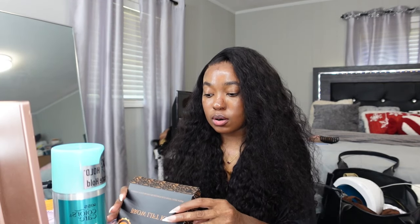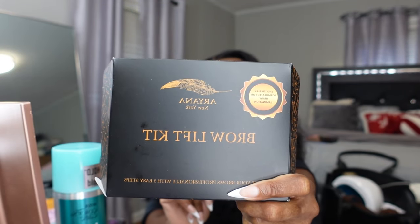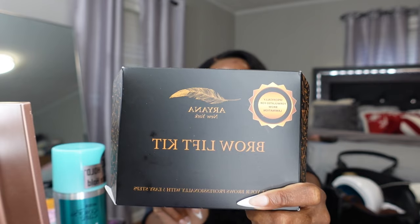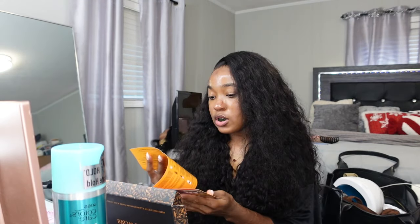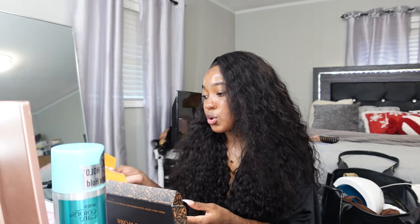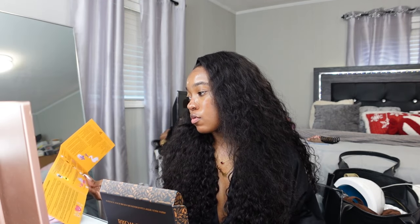So let me show y'all the kit. I bought two, but I'm gonna start with this one first and see how it is. This is the Ariana one. Got it off of Amazon. I'll link it. So I'm gonna start with step one. It says, take a before photo. All right, set a 30-minute timer for the strips. Anyway, step one, take a photograph. Okay, I did that, a before photo.